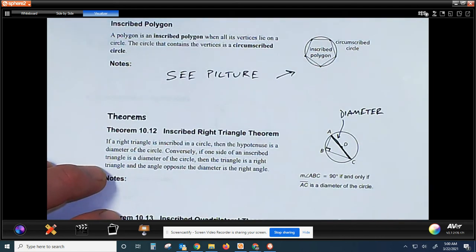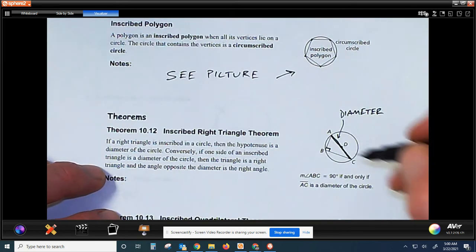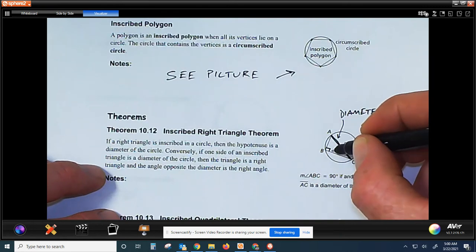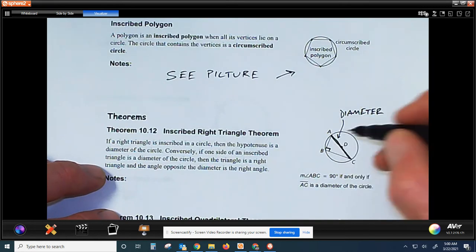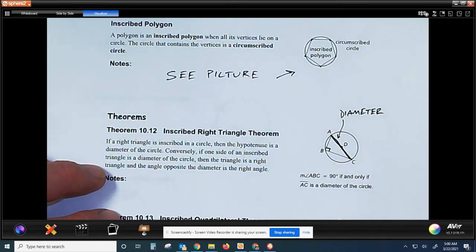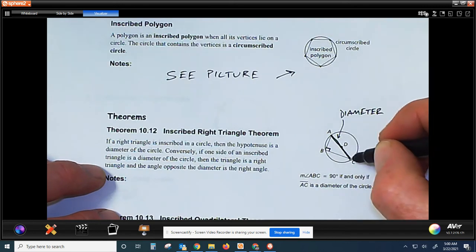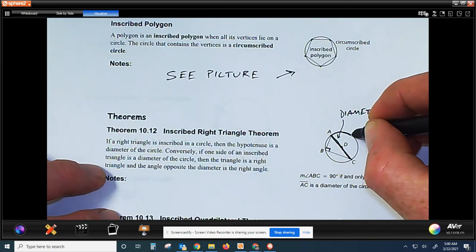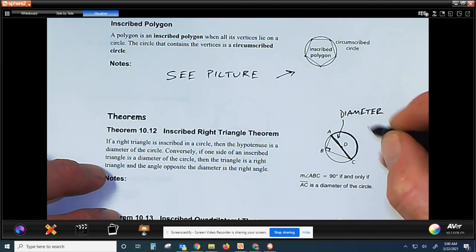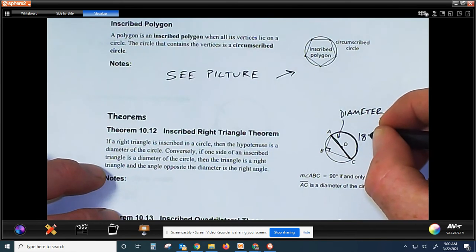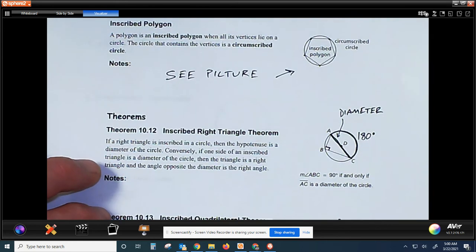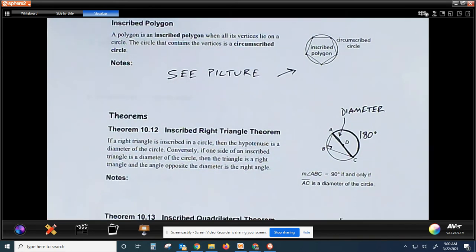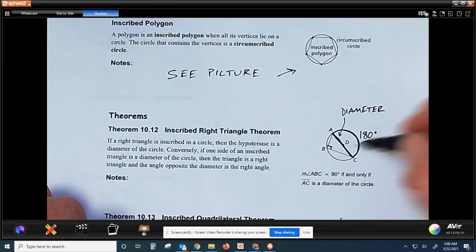Okay, here's the first demonstration of the concept. If this angle is 90 degrees, then the arc that it opens to, here a circle split in half, this arc AC is a semicircle, 180 degrees. And I hope that came through in your exercise earlier in the week. Semicircle is 180 degrees. It's half a circle.